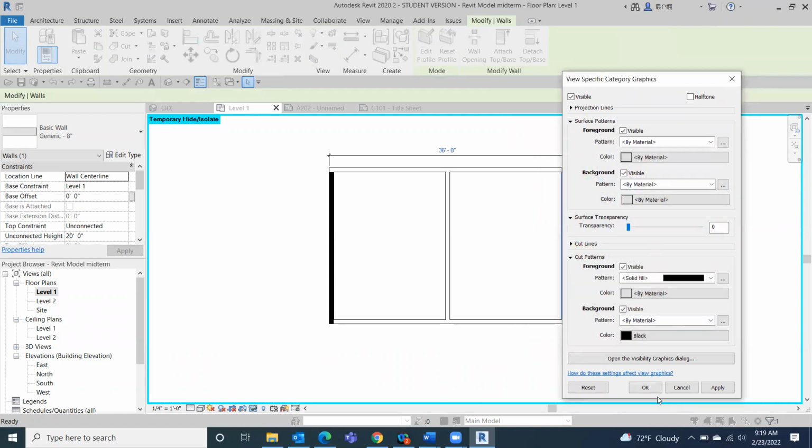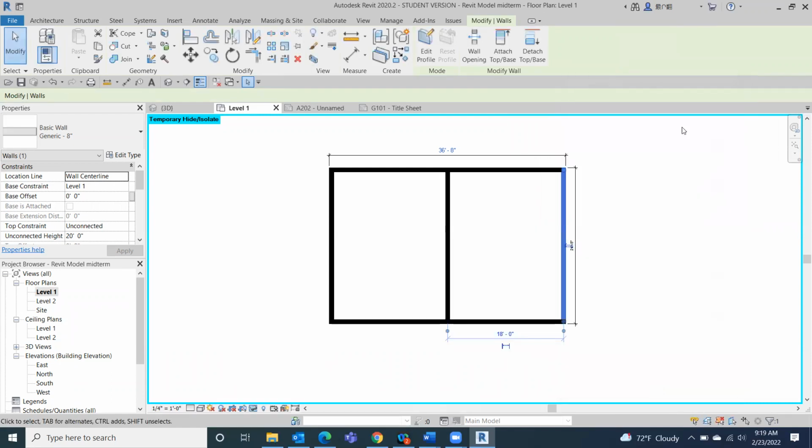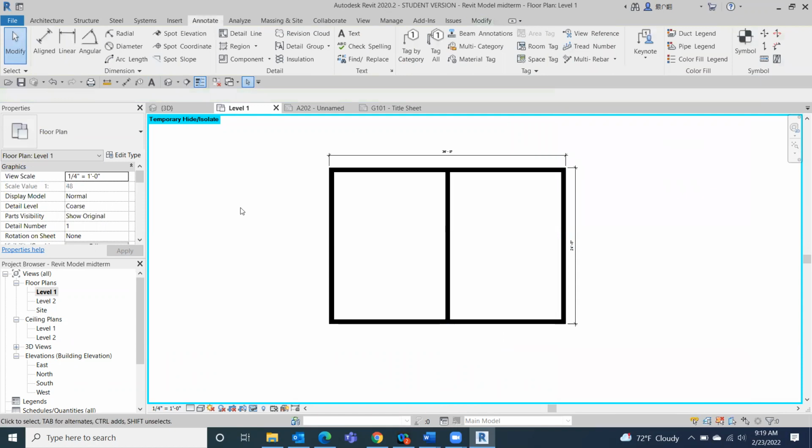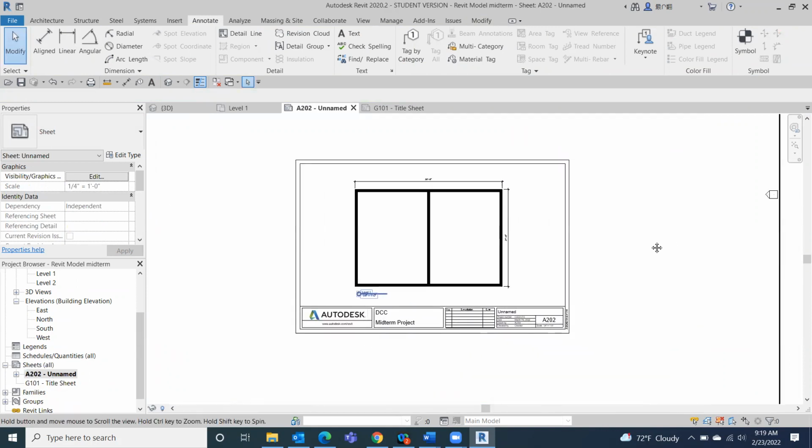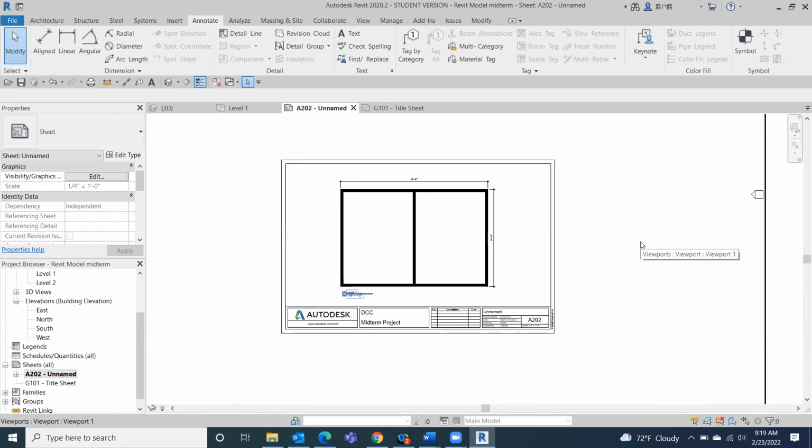We'll hit OK, we'll hit OK, and then that does them all at the same time. And then when we jump back to our sheet, you'll see it just looks much more professional. It's starting to look like a professional set of drawings right now.